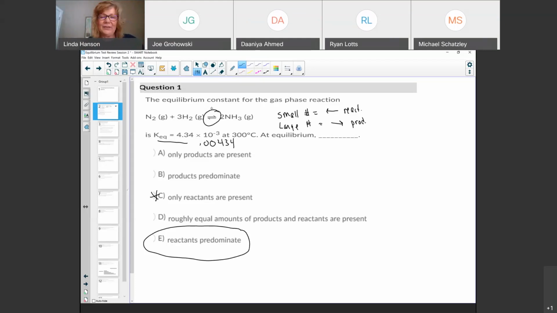I think that question is a very quick fix. If you happen to see something like that, know that reactants and products are both present. One would be favored versus the other. And one time I saw on a quiz where the equilibrium constant came out to be exactly 1, and then we select the answer where both reactants and products are in the same amount. Alrighty, so good enough. That was an easy one to talk about quickly.